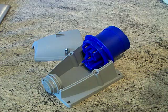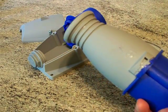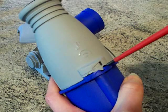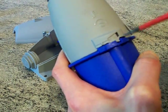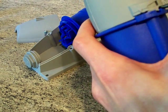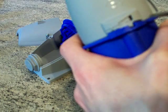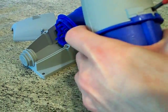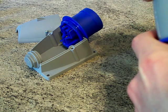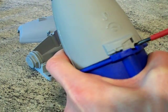Now take your 32 amp coupler. Get in there with a flat head screwdriver, put it in there and give it a twist — that releases it. You put it in there and give it a twist and it releases it for wiring. Put it in there, give it a twist like that and you should be able to release it.